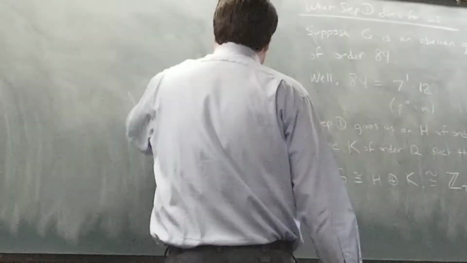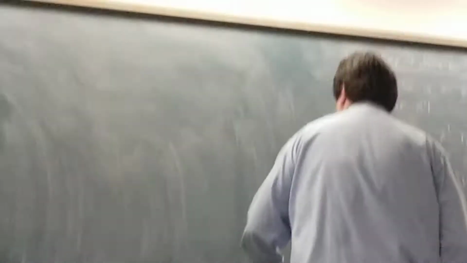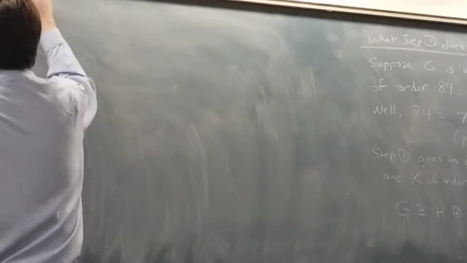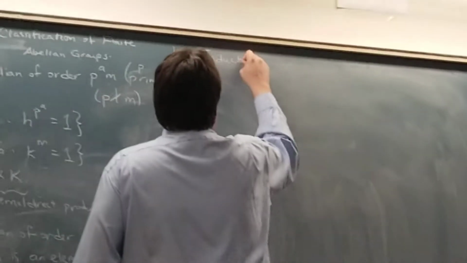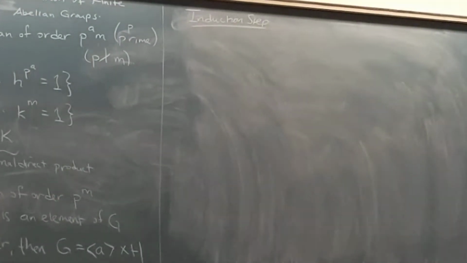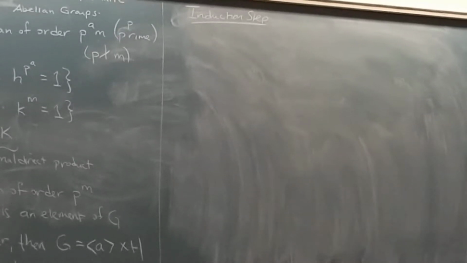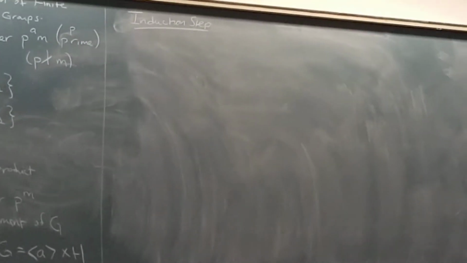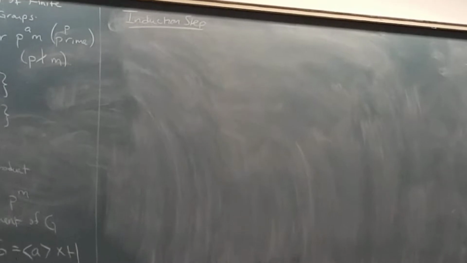All right, so here's the other one. Here's the induction step. I'm going to do this using something called strong induction. Here's what strong induction is. What we typically call induction is weak induction. Weak induction means we assume that we've proven the prior case, the immediate prior case of the theorem.